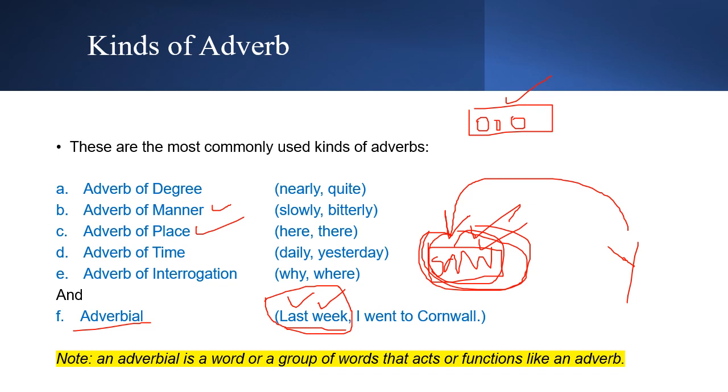Or sometimes we use a word which is not classically an adverb, but it acts like an adverb, so that is called an adverbial. For example, you could say after the meeting. After the meeting tells us when something happened. For example, after the meeting we spoke to each other. If I ask, when did you speak to each other? After the meeting. The question is about speaking, so what time was the speaking done? After the meeting. That shows that it explains more about the action of speaking, so that's why it's an adverb.